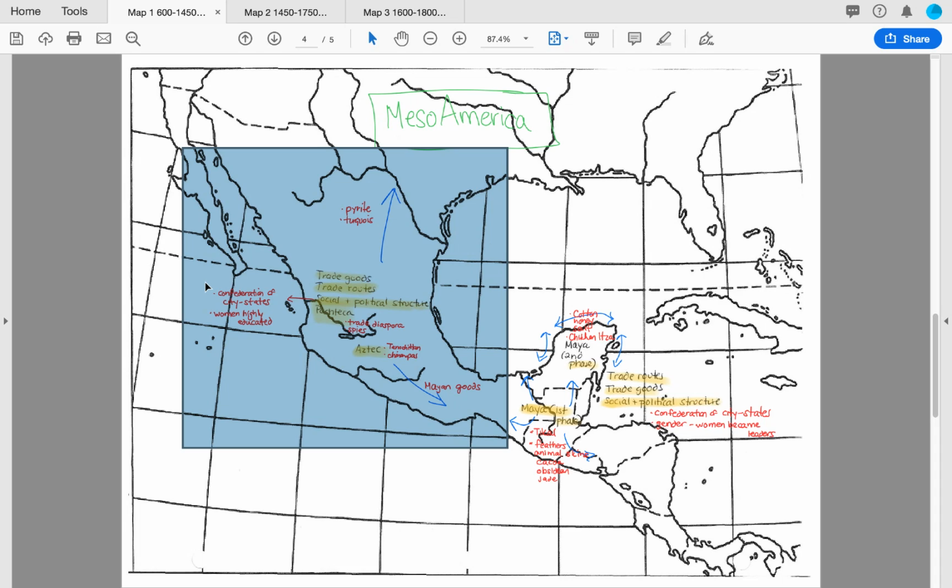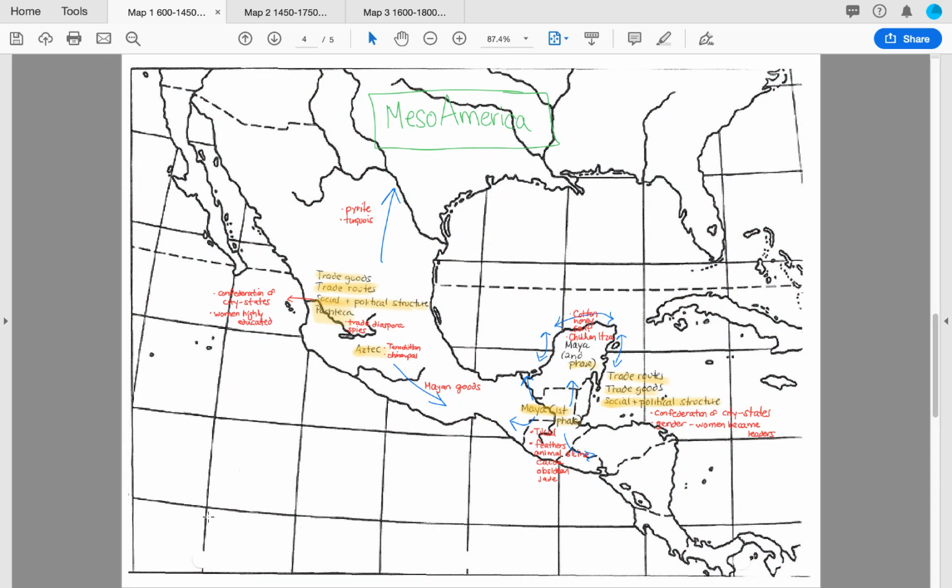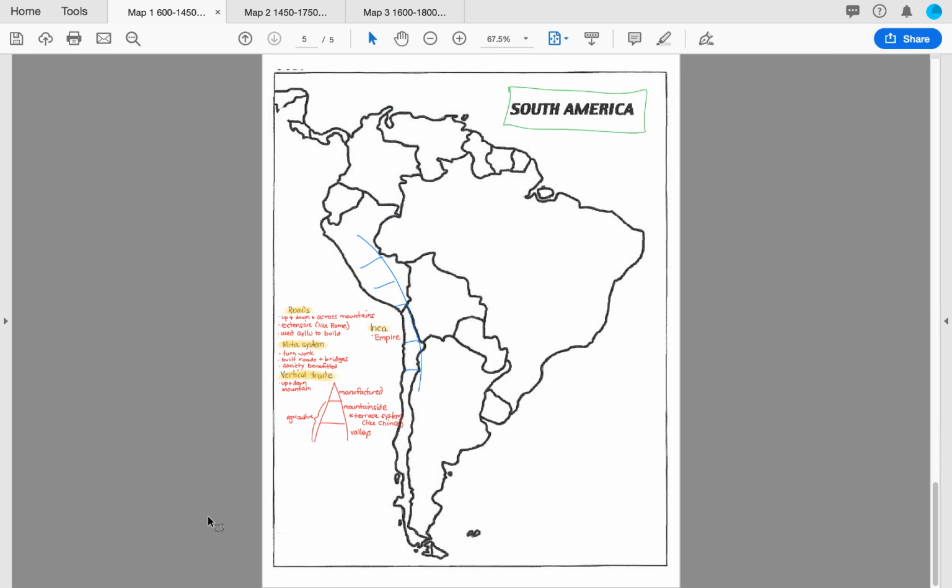But an interesting aspect that's being added here to the Pochteca is they were also serving as spies for the Aztec leadership. As they went into other city-states to sell goods, they were also a prime group to be able to collect information because merchants would always be welcome. Merchants were always a part of society, and people would have had their guards down and they would have had access to a lot of conversations that might prove pertinent for the Aztec leadership to know. So the Pochteca also served as spies. So that is North America prior to European colonization. Let's go down and take a look at South America.